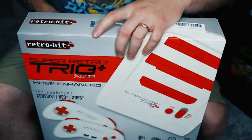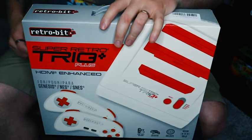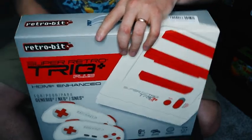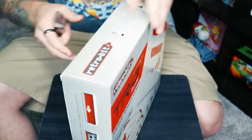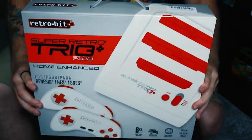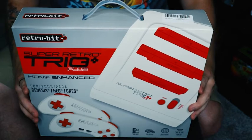Alright y'all, we're going to dig into this box and we're going to see exactly what is inside here. I'm very excited to get my hands on this and actually get playing with it. It's a very cool glimpse from the past for me because I was raised on Super Nintendo and classic Nintendo. So it's really good for me to get my hands on this and have some nostalgic feelings from my past.